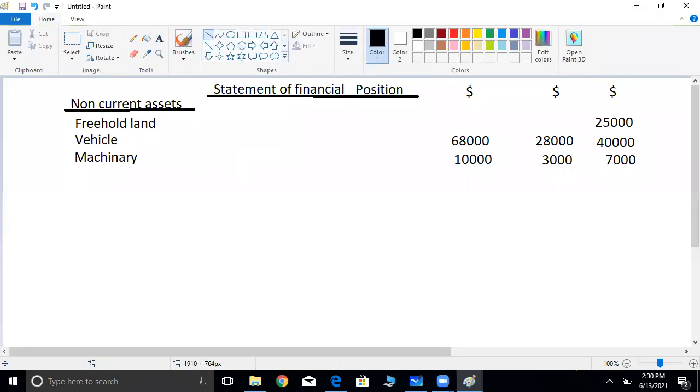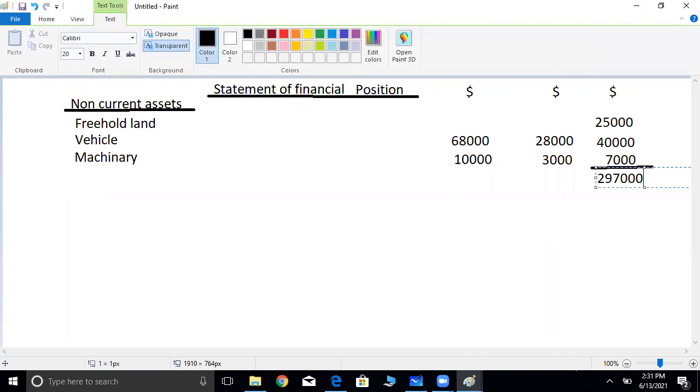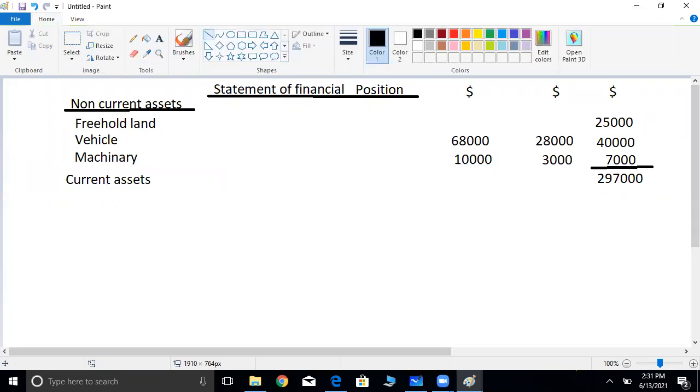Let's go for the total of non-current assets. 25,000 plus 40,000 and plus 7,000, that will become 2,97,000. So right over here. जरा बात समझ आएगी डेप्रिसिएशन वाले पॉइंट की, दोबारा बताऊं. नहीं सर, आ गई है. अब उस वक्त मैंने बोला नहीं था, ऐड कर दी थी जल्दी में. 10,000 पर थी ना डेप्रिसिएशन, 10% वो 1,000 आती है. 1,000 मैंने फिर ऐड कर दी थी उसके अंदर.